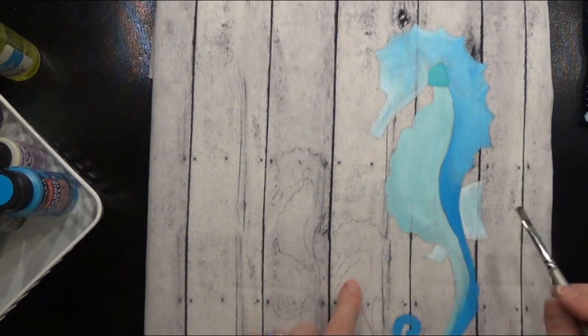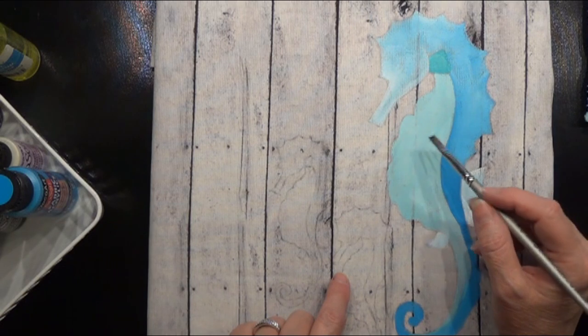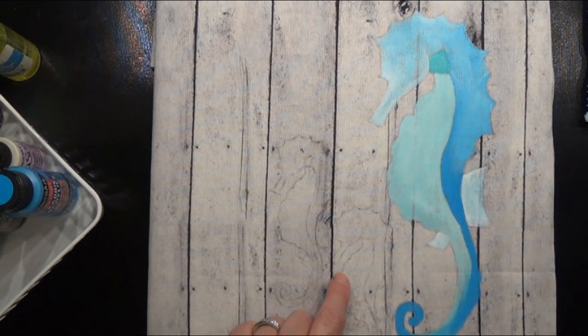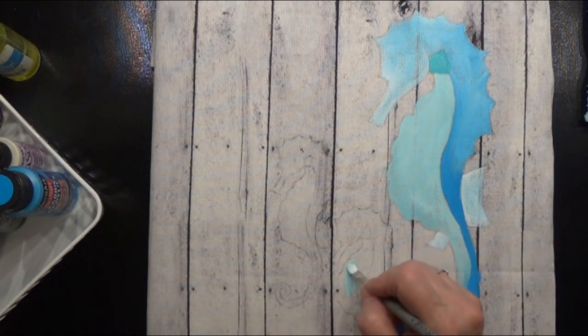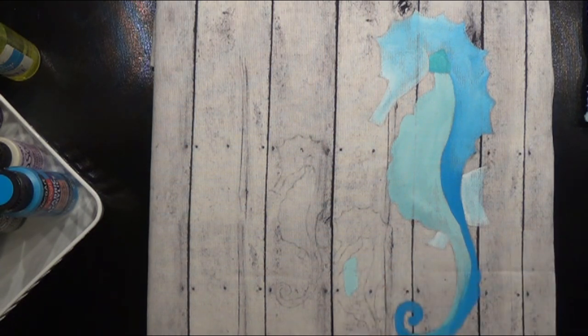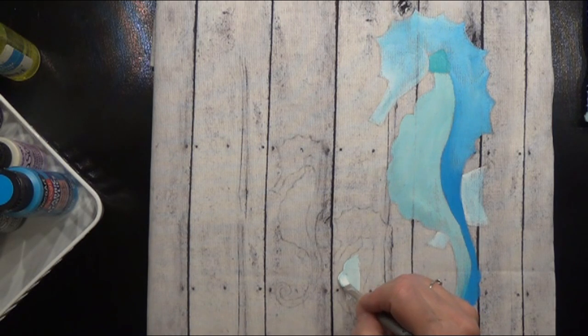Okay, so on the chest area we used the Indian turquoise with some white. So I'm going to do that again, but I'm going to get a little bit more white in it this time. Make it just a little bit lighter than the mamas. A little bit more white. Oh, that's a lot more white.